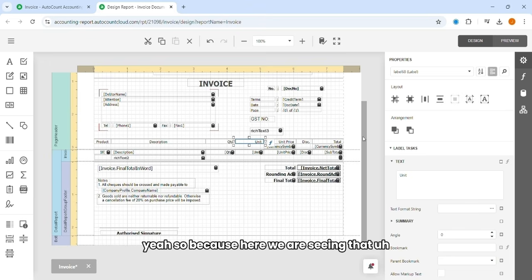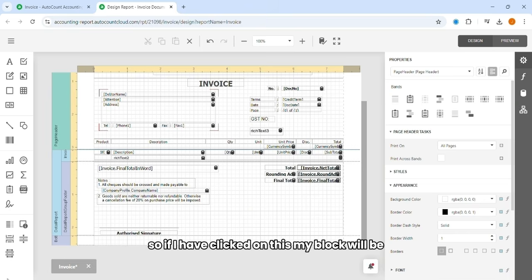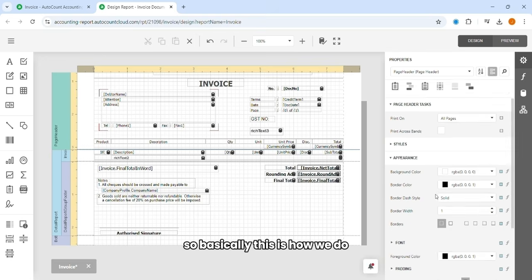Because here we are seeing that this border is not solid, so it won't appear inside our invoices or quotation. So if I click on this, my block border will become solid. So basically this is how we do it.